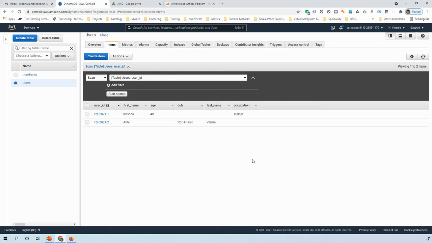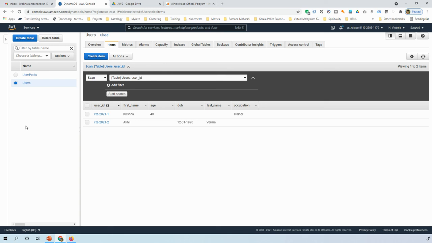So I just wanted to give a small update on how we are going to create these tables, and what exactly is an item. So instead of row and instead of columns, we put items, and this one row is an item, and this item contains attributes. Instead of columns, we call these attributes. So this is how we use DynamoDB. Okay, so a small explanation of what exactly DynamoDB is. Maybe going forward, you may have to use this in some of your projects. Maybe you will get to know a little bit deeper about DynamoDB.